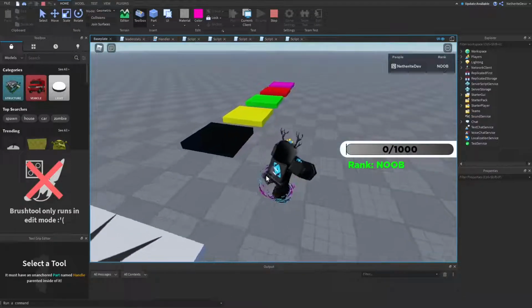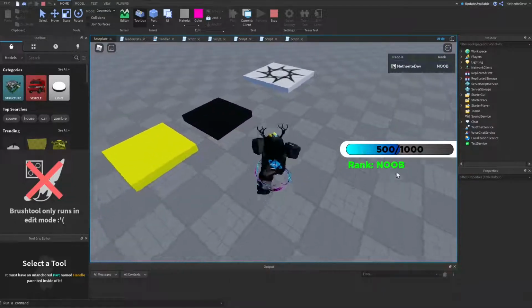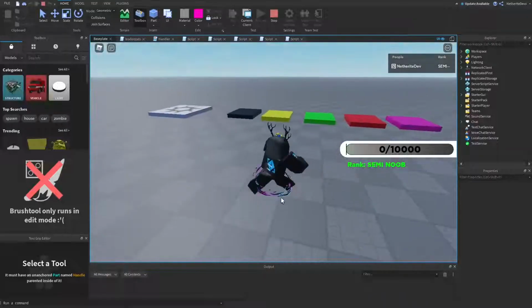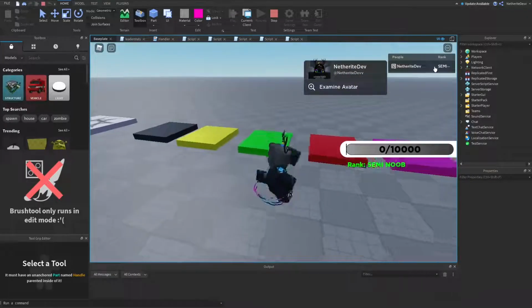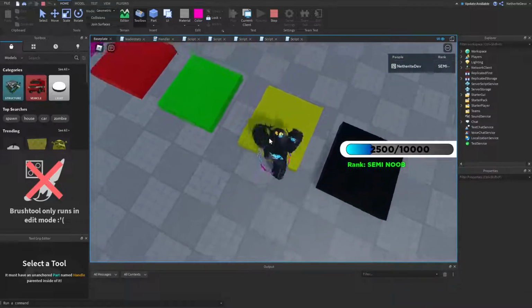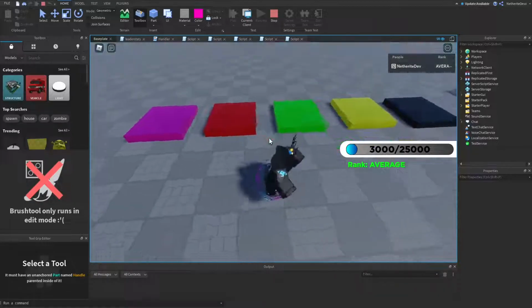Alright, so now if we test it out, as you can see, if I step on this, I gained some experience. I step on it again, and my rank is now semi-noob, as you can see, updated up here. And if I rank up again, you can see that my rank is average.